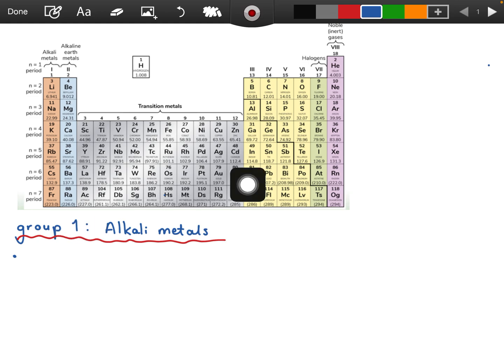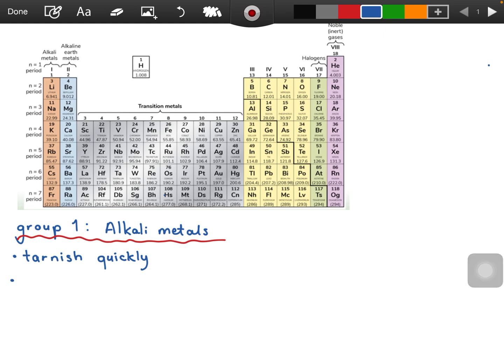Okay, so for these alkali metals, we have that they quickly tarnish. So what I'm going to get you guys to do is take down these properties. As metals, they tarnish quite quickly. Why do you think that they tarnish quite quickly? Well, they're reacting with the air around them so much easier than other metals might, because they're so close again to getting that full outer shell. They're very reactive, so they're reacting with that air.